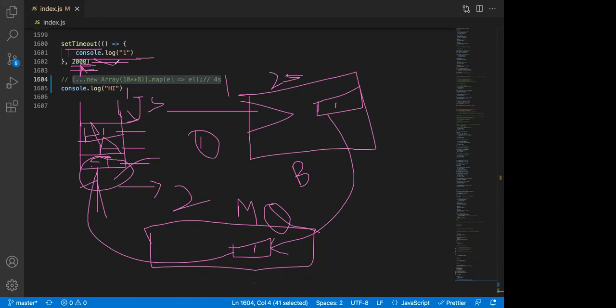Because it can only execute when the call stack is empty. It's basically a mathematical equation: the time it takes for the call stack to get empty versus the time that we have allocated. The time we have allocated is 2000 milliseconds, but let's say it takes the JavaScript call stack 10 seconds to get empty. So when are we going to execute this? After 10 seconds plus, because until that time the callback is just going to lie in the messaging queue. This is the pure concept.